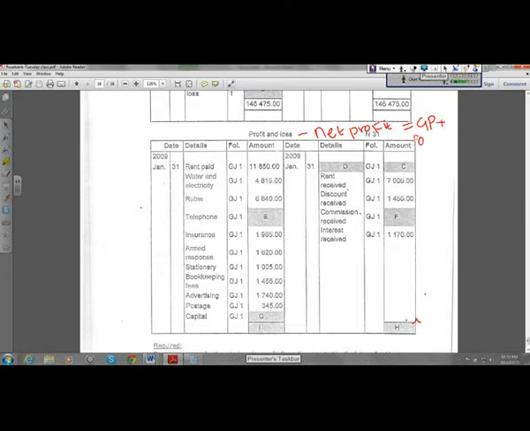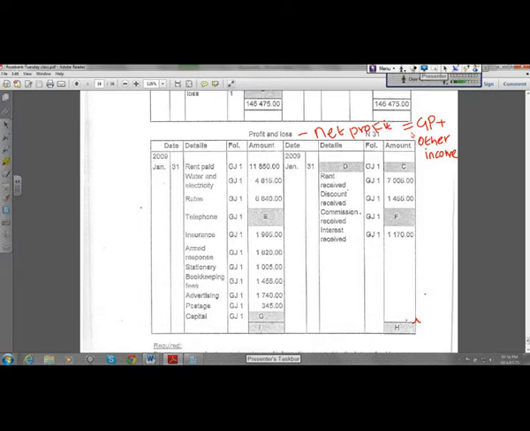Okay, so as you can remember, gross profit only involves the income we got from sales, because gross profit equals sales minus cost of sales. That sales represents the income that we're getting from selling goods or providing services. But we know that the business can also get money in other ways. They can rent their property, they can invest their money at the bank, and that will be income to the business.